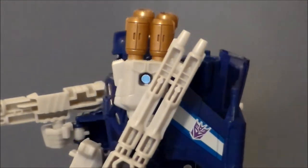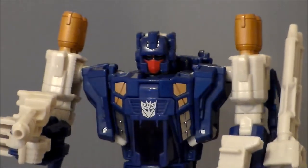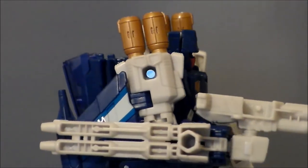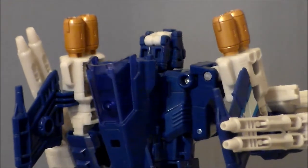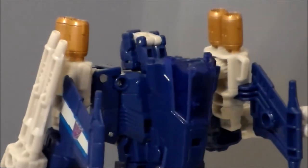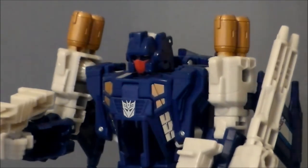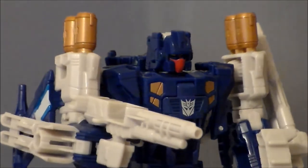Taking a closer look at the figure itself, I love the sculpt — the head sculpt is what really drew me to this figure. I like the red face mask, and then there's a blue face kind of mounted back behind it with the eyes painted on there. The color scheme I like: light grays, gold paint apps, silvers, blues — a nice dark deep blue. Very Decepticon looking. It's a great homage to the original character and the original toy. Love the Decepticon logo on the silver side wing piece there. The gold, the Decepticon logo, the silver paint apps — just gorgeous.